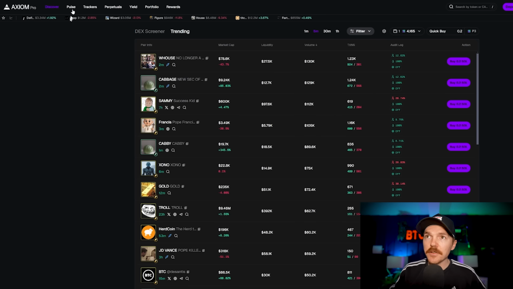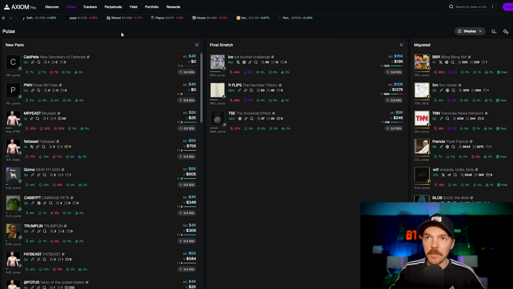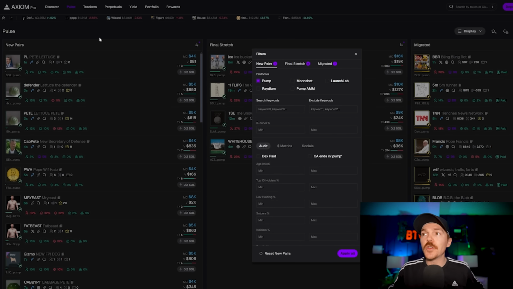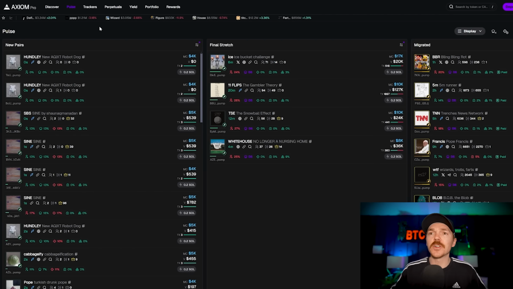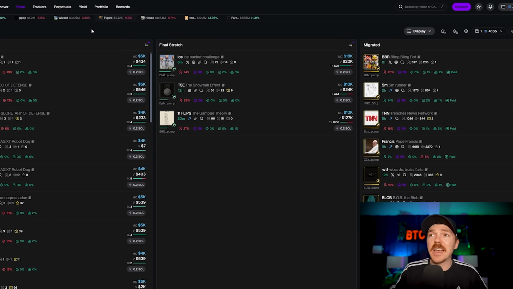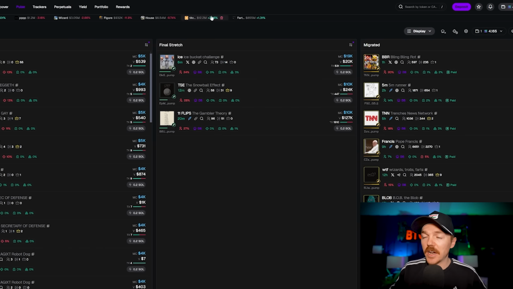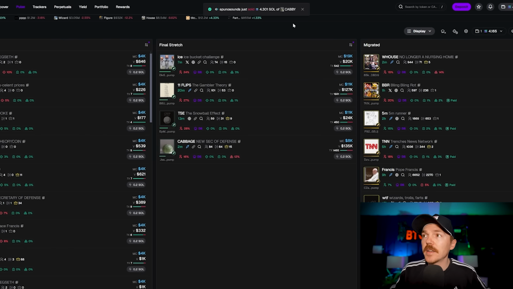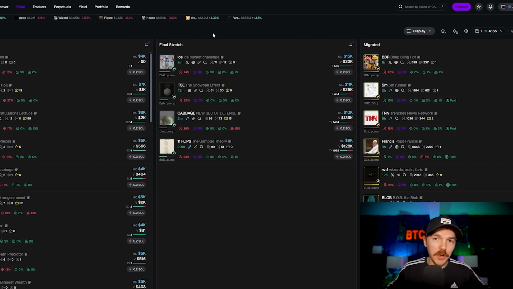As I mentioned, Discover, we're going to make our way to the right. Under Pulse, this is what's coming out of Pump Fun every day. Now, as we can see, I don't have any filters inside the new pairs here. I let them all come out so I can see the duplicates. I can see what the devs are trying to get a piece of. It all starts at a very low market cap of about $4,000 or $5,000. And in order to reach the bonding curve right now at a SOL price of 135, we're looking at approximately $25,000 to $30,000 to bond. Now, inside this platform, it also gives us a ton of information we must take a look at before purchasing anything.